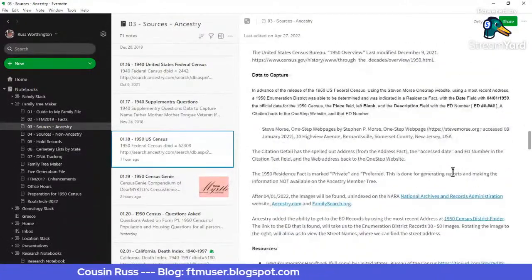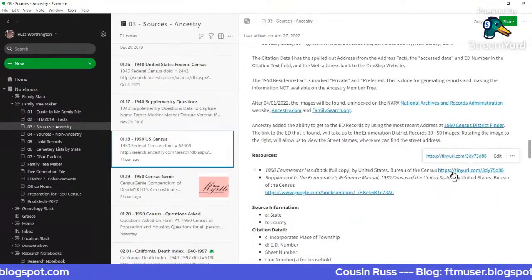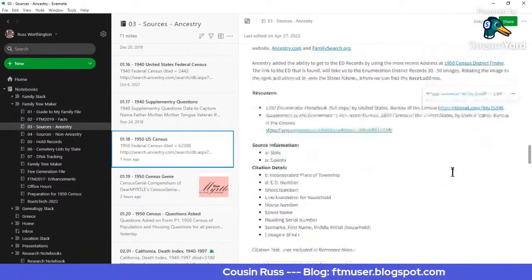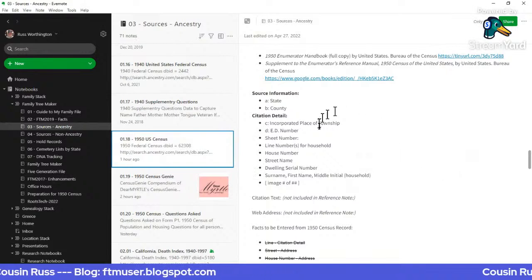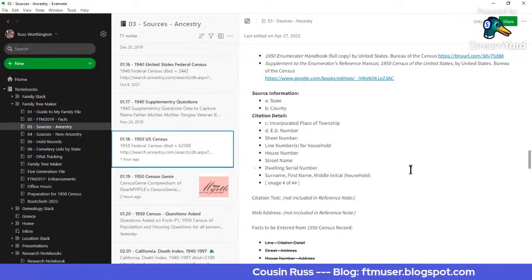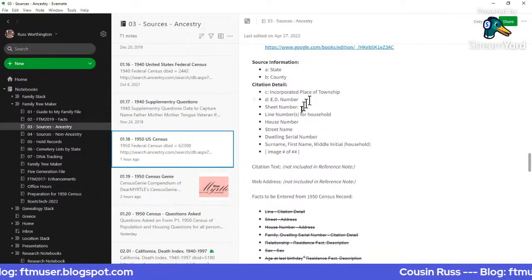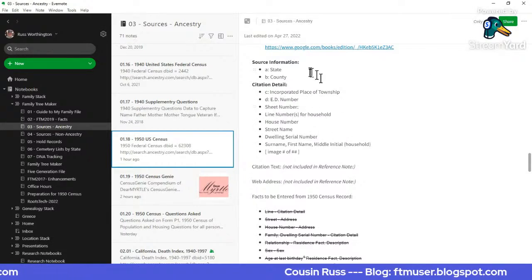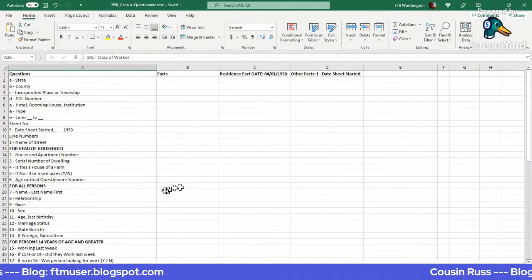because what I want to deal with is, okay, so I have this census record. What do I want to capture and put in my database? Now I'm going to cover this a little differently, but this is where I started. I said, this isn't going to work for me, especially if I have to teach a class on the 1950 census. So what I have done, instead of completing this section, but I will replace this section, is get a little different perspective on what I'm dealing with.